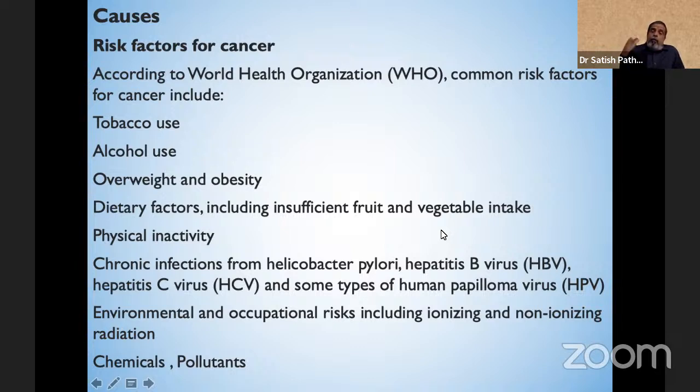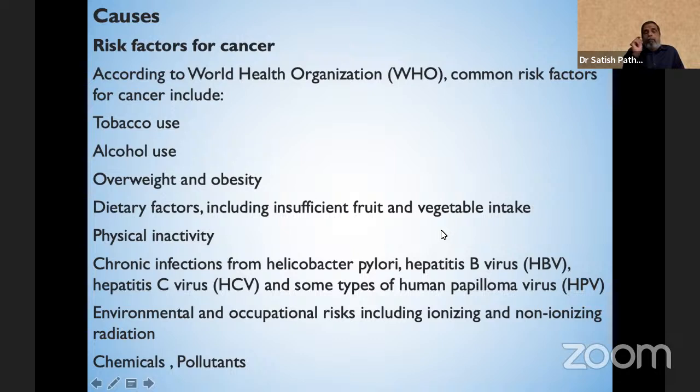So what we do, suppose we take 1,000 lung cancer cases. We find out what the habits of these patients were. We see that 90% of the patients were smoking cigarettes. So we say that cigarette smoking may cause cancer. So these are all probable causes. Why I am telling you this before the causes is, these are not definite causes. These are attributable causes. Because we see most of the patients who have got lung cancer smoking, we say these are the common risk factors.